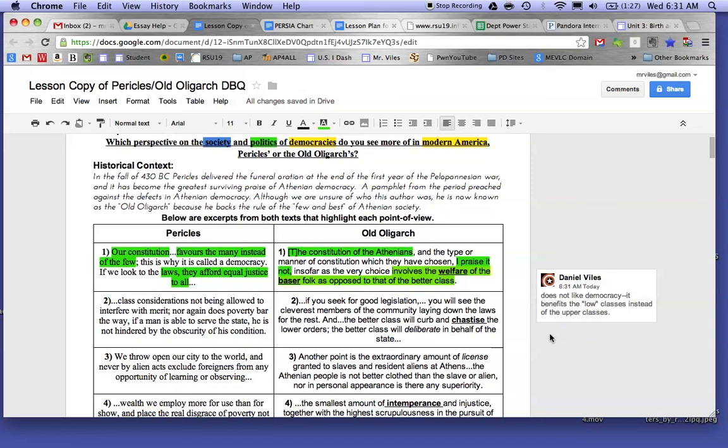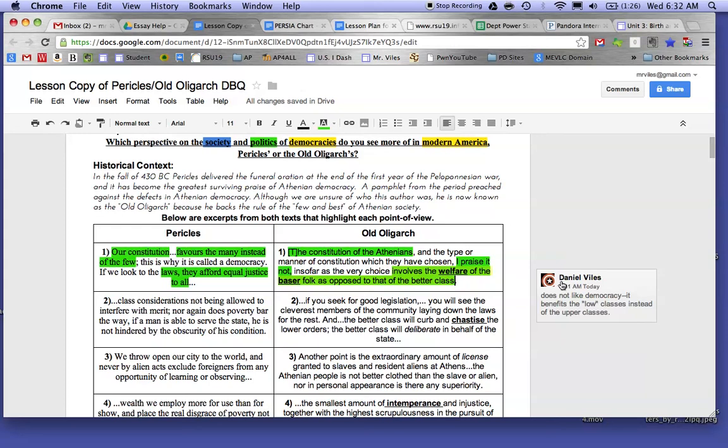Now, what I've just done is I've fully annotated this first Pericles and Old Oligarch excerpts. They are talking about politics, and where there was any kind of tricky wording, anything that I wouldn't immediately understand by going back and just looking at it when I go to write my essay, like this second phrase, I annotate with a comment over here because I want to think about it now. I want to think about which theme it's talking about now. I want to think about what these words are meaning now. I do that thinking now. This is pre-writing. I do that thinking now so that when I go to write my essay, I've already done the thinking, and I don't want to have to rethink it. I want to make my pre-writing effective, and I don't want to have to redo all that work.